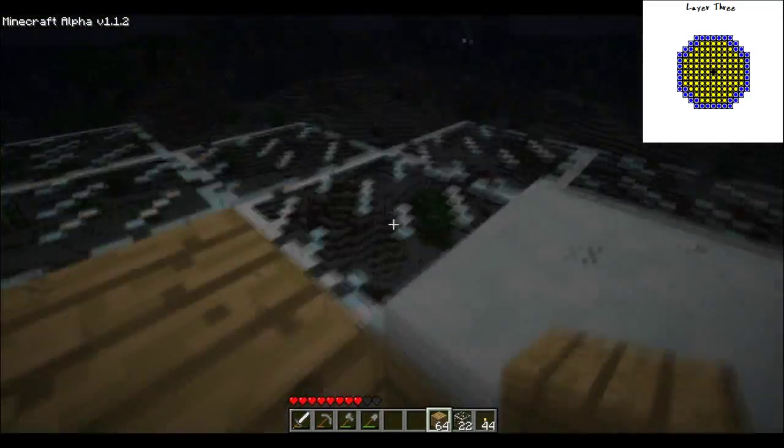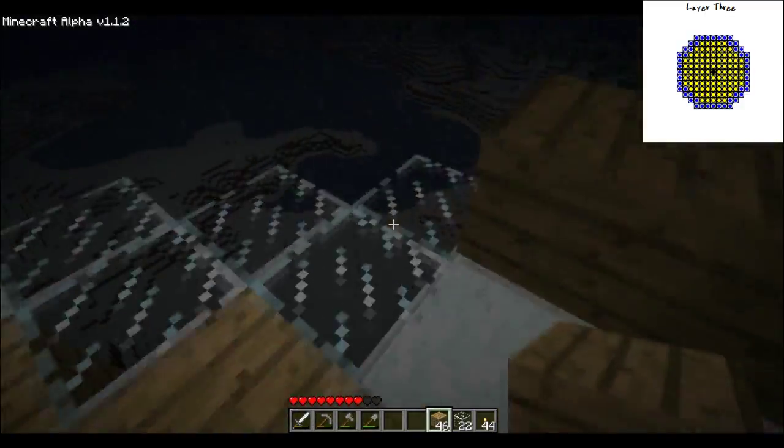So you see now we're circling around, putting the third layer of glass on, and then for the last step of layer 3 we put on our outline in wood.